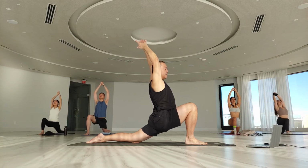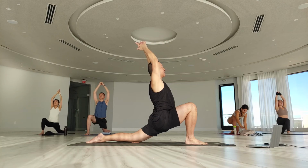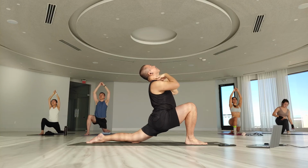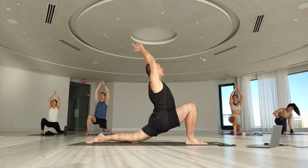Right, so oftentimes you hold crescent moon for a good amount of time working on variations, etc. So if you drop your head back and look up too much, right? Oftentimes you overstretch and you disengage too much, right? And so when you then come out of that position, the back of the neck just drops, the back of the neck crunches and the head drops back, then to lift the head, it's quite strenuous for the neck, right? So you want the lengthiness of the cervical spine.